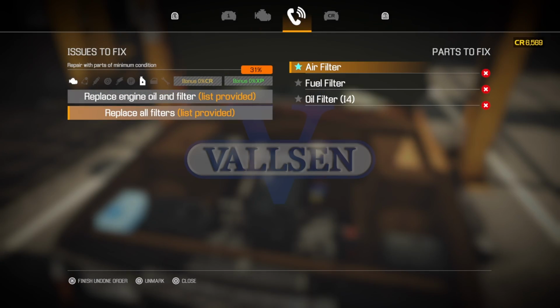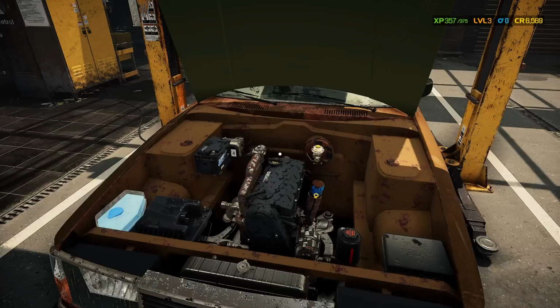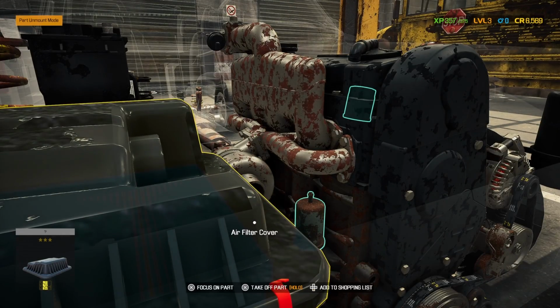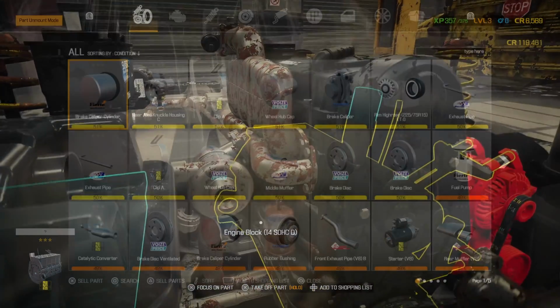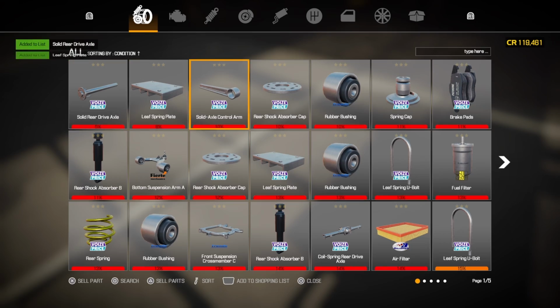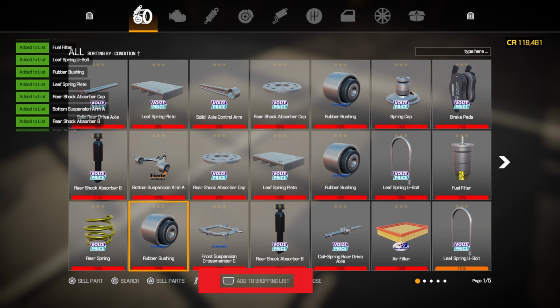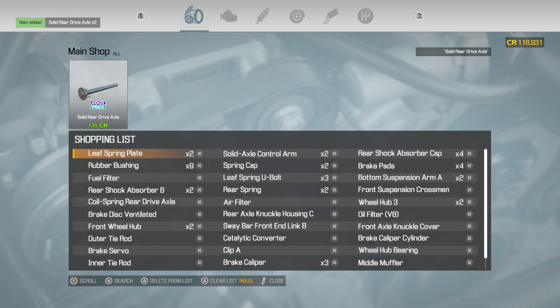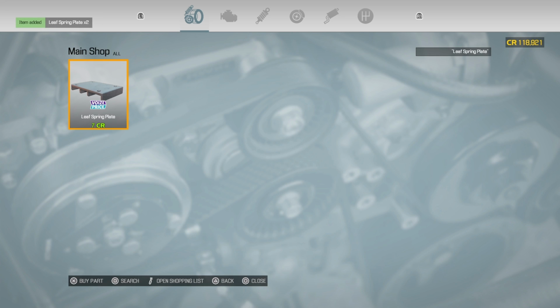If you want, you can mark up all of the pieces you want to highlight. It's especially handy when you're dealing with a highly damaged car, where it's tricky to see what the client wants fixing. Go through your inventory and add what you need to the shopping list using this button here. Also, there is a search button down there. It will take you directly to the piece you need, saving you having to search manually.